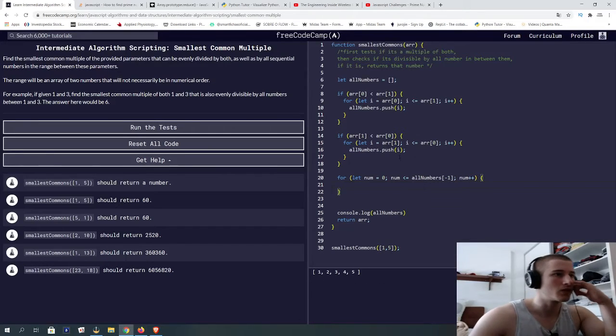Because I created this array with all the numbers in between, it means that the last number of this array is gonna be the biggest one. So it's gonna loop until it reaches the biggest one.